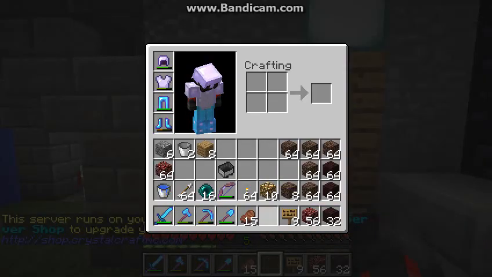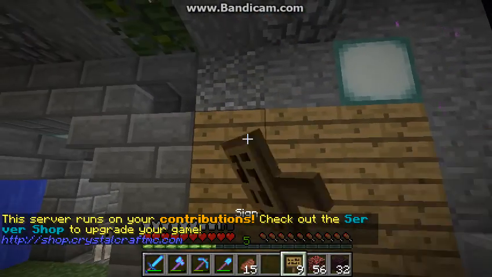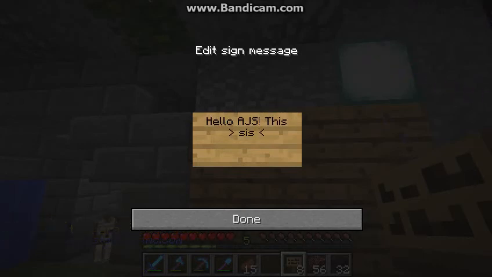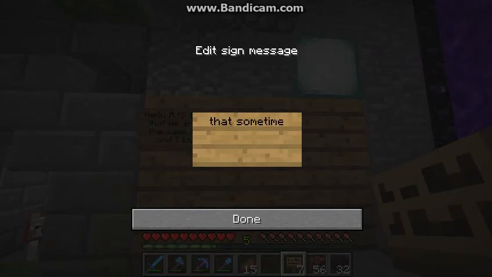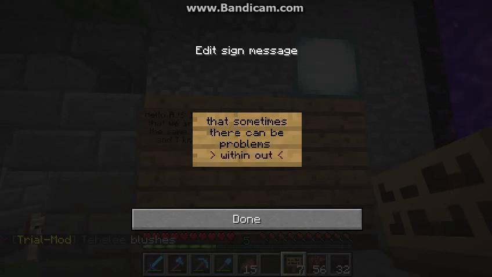So this is going to be our sign for the moment. Okay. Hello. Okay, let's see, what do we want? That we are on the same team. Hello, AJS. I know that we are on the same team, and I know that sometimes there can be problems within our team.